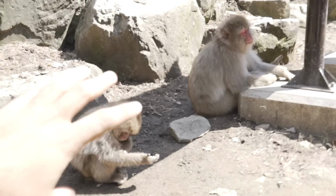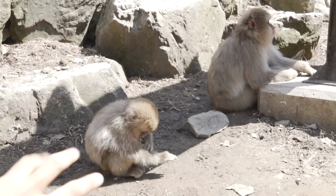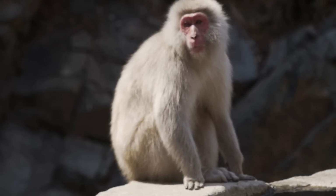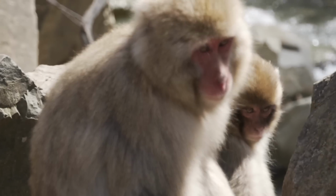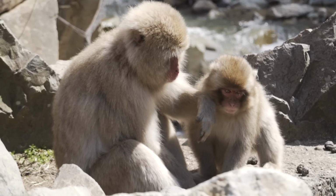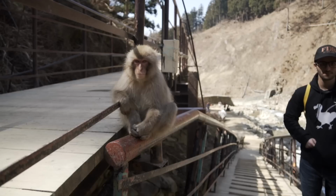All right guys, as you can see, we have two really beautiful ones right here, and this gives me a good opportunity to show you a little bit about them, some of their key features. So these animals exhibit a thing called sexual dimorphism, which means that the males are bigger than the females in this aspect. As well, their coats are found in a wide variety of colors, from silver gray, white, dark brown, and I think their colors change according to season.